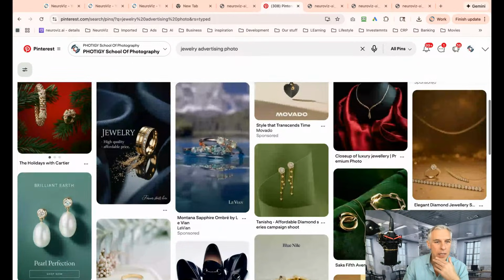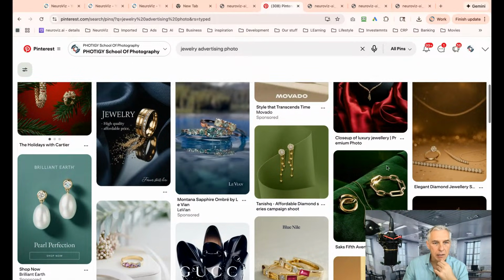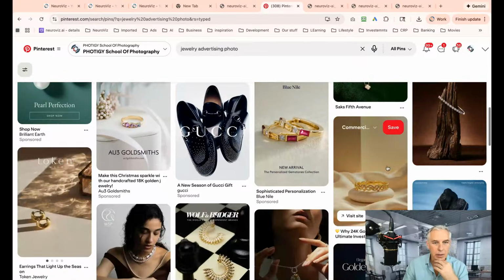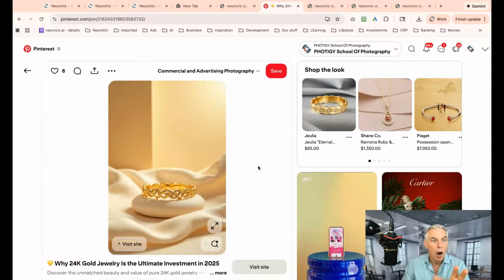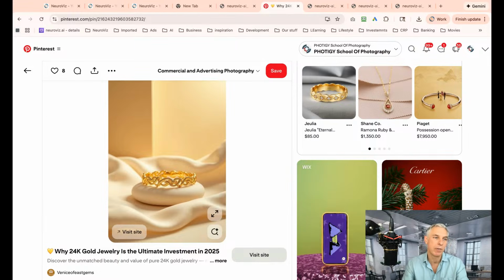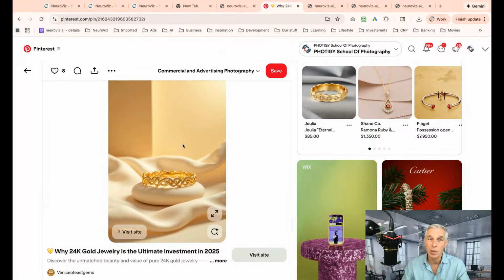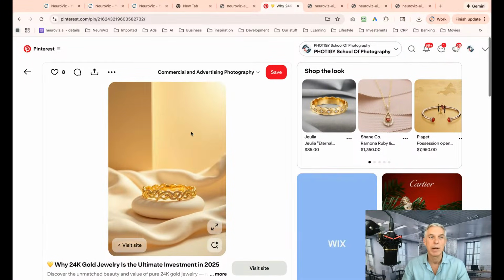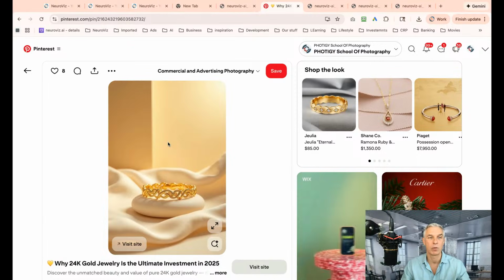That's nice. What else? Okay, for example, this one. This is kind of popular. I really like this. It's cool, right? But it has an item on it, and if I use this with the item, probably it may be bad. By the way, Pinterest is a super cool source for many creative things.